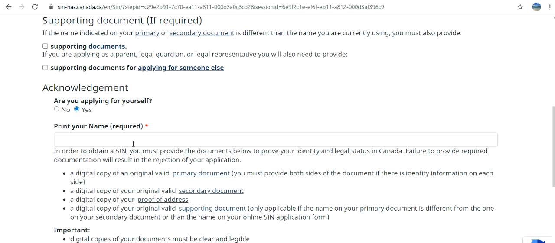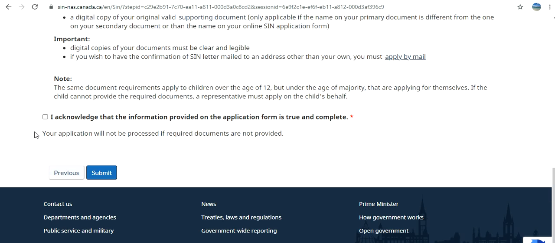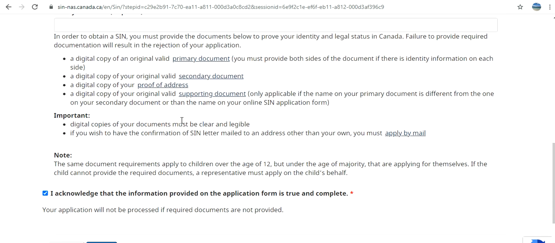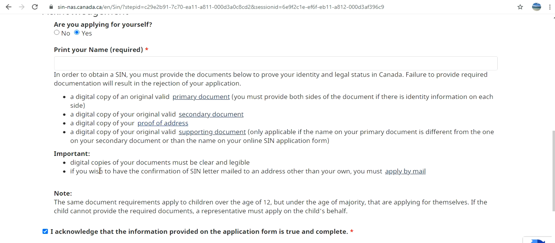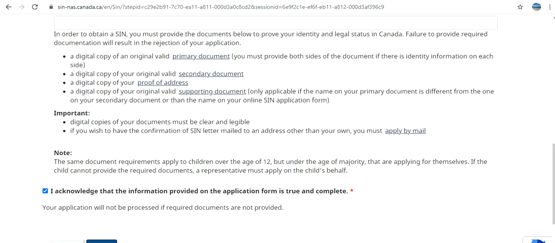You need to provide your name, and they have also said what documents you need to. Once you upload, you have to acknowledge and submit it, and it will not be processed if documents are not provided. Okay, and once you are done with it, click on submit.